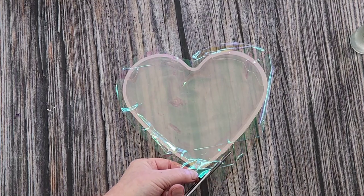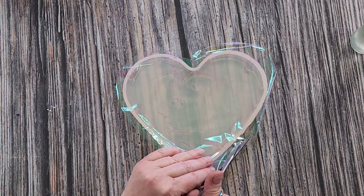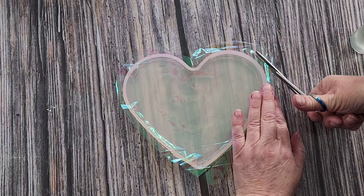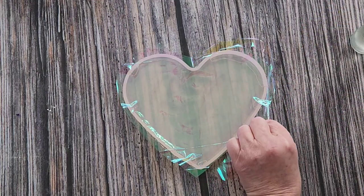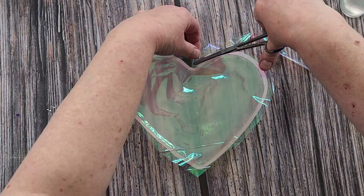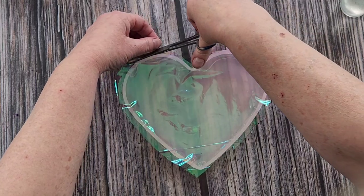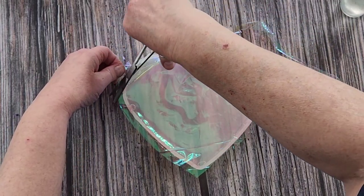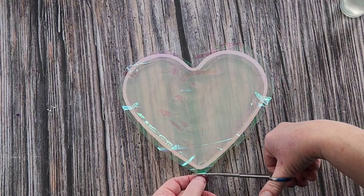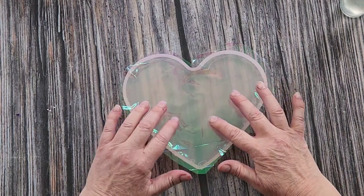It's maybe like a centimeter. I'm not going very straight here, am I? I need someone to hold it for me. So I actually want the plastic to go down into the mold, if possible. But I just need it to be that little bit bigger than the mold so it can go in there. I don't know if it's going to work or not, you guys. Like I said, it's thicker plastic than what I usually use.